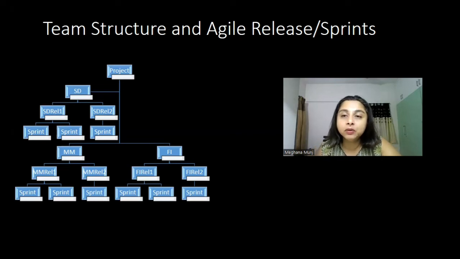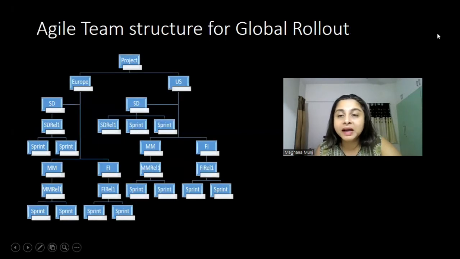Now, let us have a look at what happens when we have a global rollout. In that case, we have taken an example of an organization where SAP S/4HANA is implemented using SAP Activate, and there are two global rollouts which are happening simultaneously. One is EU for Europe, and the second one is US for the Americas region.